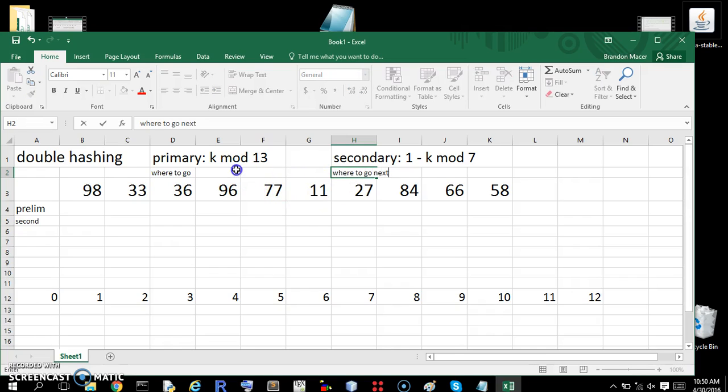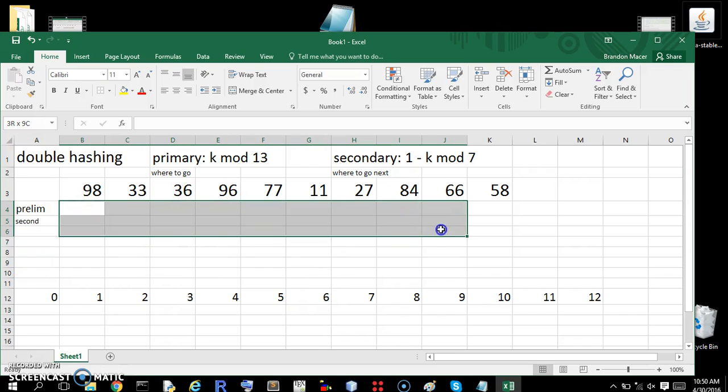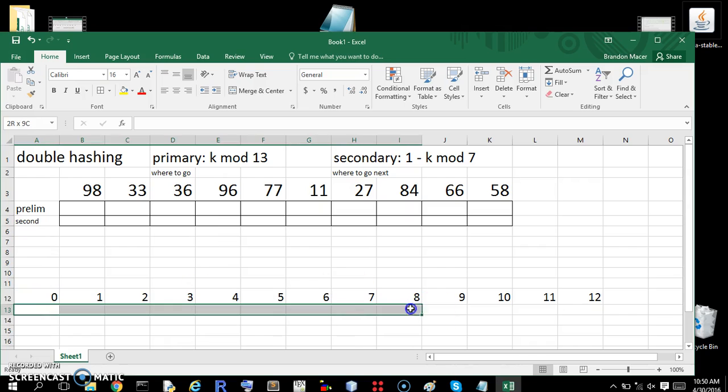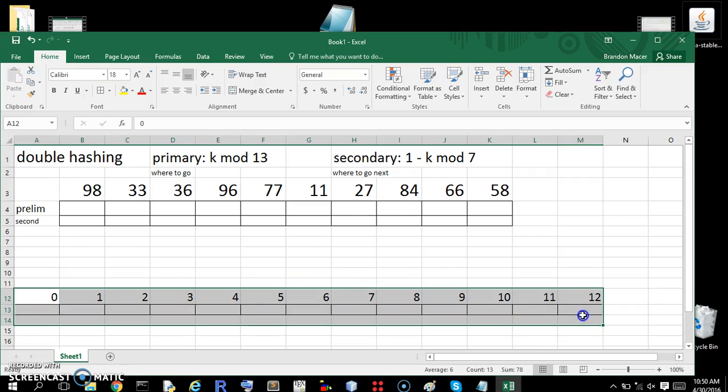So we need to just calculate all these values, and they're not very hard once you know what you're doing. It's just a bunch of math, but let's get started. The primary we're going to do first, then the secondary we're going to do separate. It helps to just make a table, but that's what this table will be. And our answers will go down at the bottom. That's going to be our modulus table, and this is going to be our actual answer, our hash table down here.